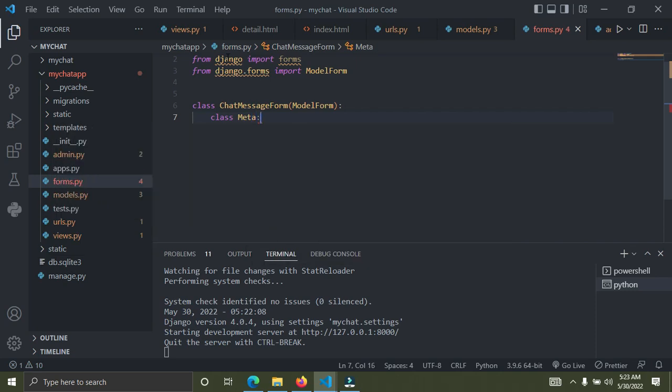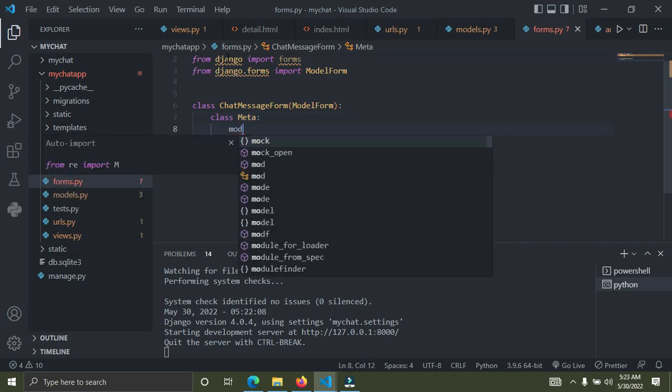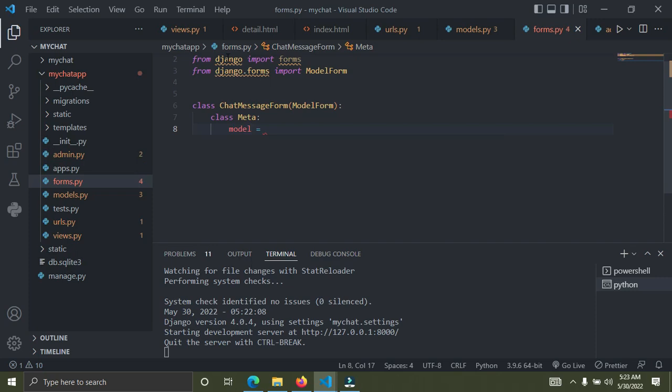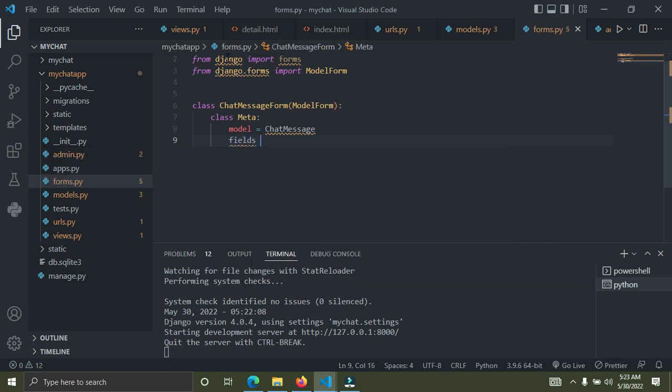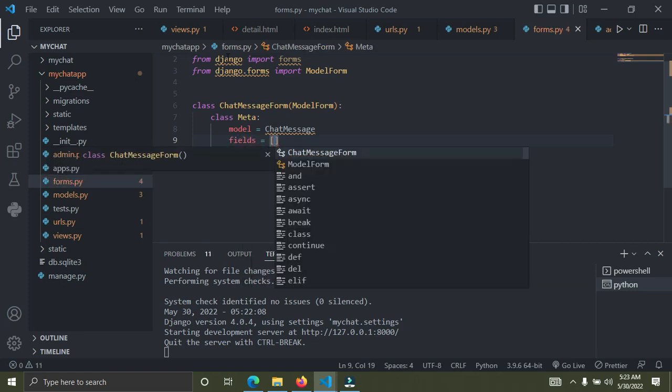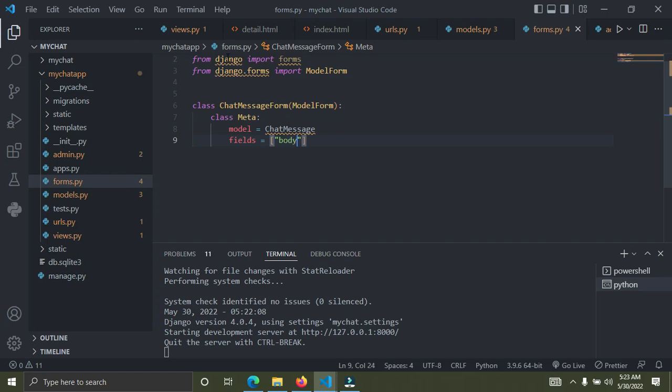Our model is going to be equal to ChatMessage, and the fields is just going to be the body field. Understand? Fields is going to be equal to just body. So that's it now. I'm going to import ChatMessage at the top.